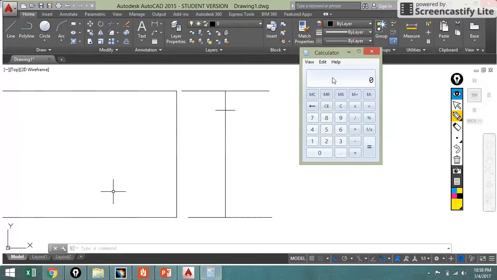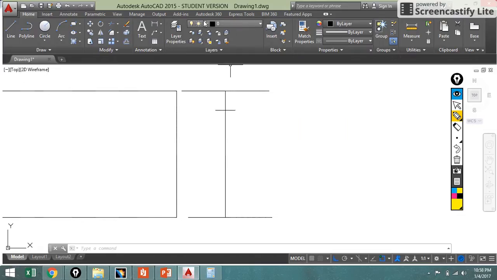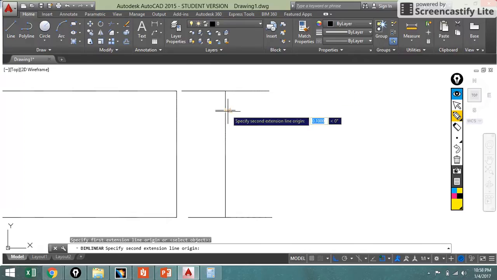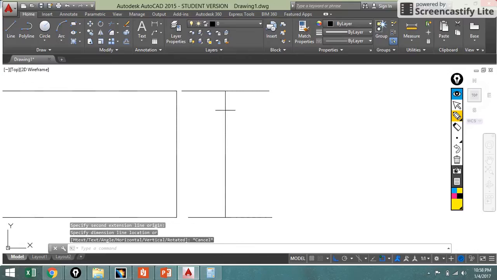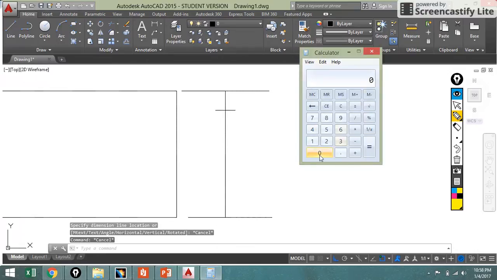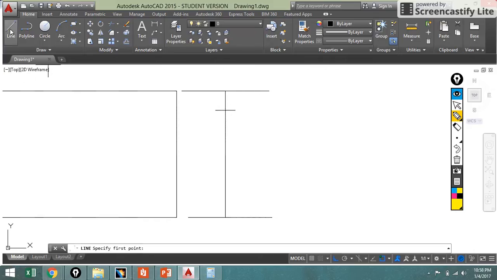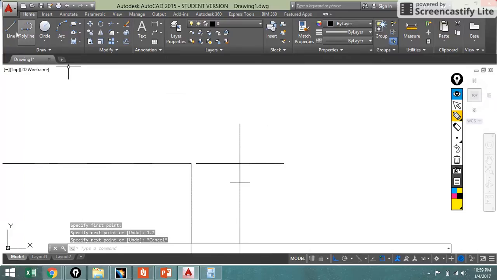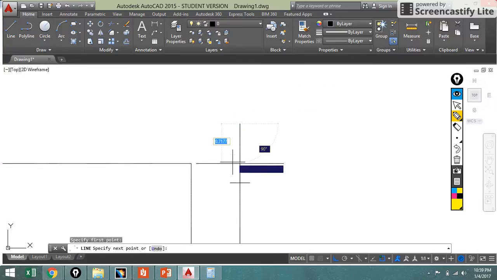Right? That means what is the length here? You can check it here. The distance is 0.2. So 0.2 plus 0.2 is 0.4, times 3 is 1.2. So at a distance of 1.2, you measure a distance from this point. You take 1.2 distance, 1.2, enter. Up to that distance you can draw, and you can join the lines like this.